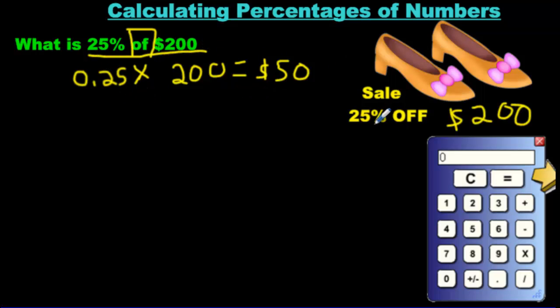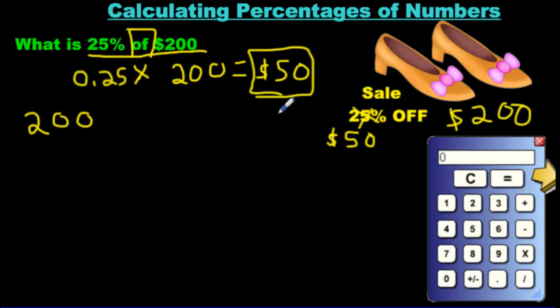So now, look what it says. 25% off. I can scratch 25% and I can turn it into $50 because that's what we just did. That's 25% of $200. We can take that $200. Now we can take off that price. Off means subtract. Subtract, you're going to get $150. And you're done. That's the answer of the question. Of course, you're going to be paying tax. We'll do that later on in the lesson.